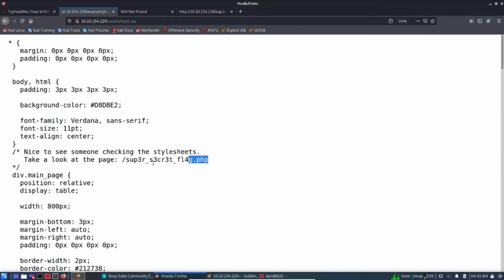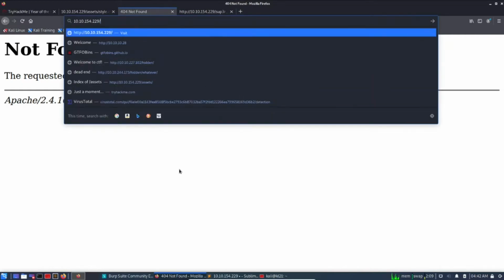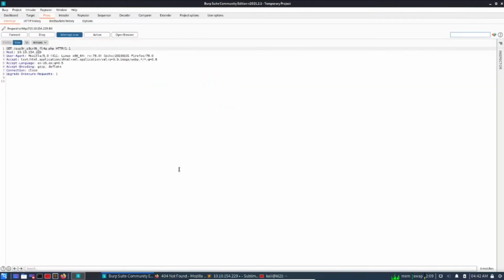Is this the correct URL? Yes, it is. So press forward, and we get one message.